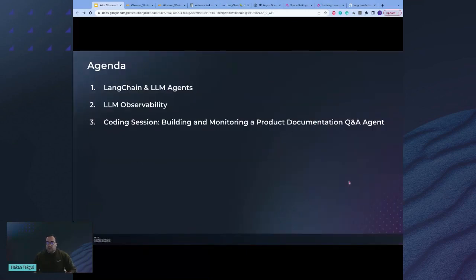So first of all, what I want to talk about today throughout the agenda is I want to first start with a brief intro to LangChain, like what LangChain is and what it tries to do, and then talk about what an LLM agent is. And then after that, a brief intro on LLM observability, like how does it work? And then after that, I'm actually going to jump into a Colab after just showing a few slides. And we're going to actually code together an LLM agent, build it from scratch, and then actually monitor it with Arize. So you will be able to see how to build an actual LLM application to production, and also how to monitor it in real time with Arize.